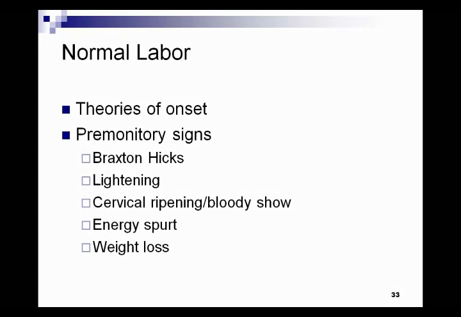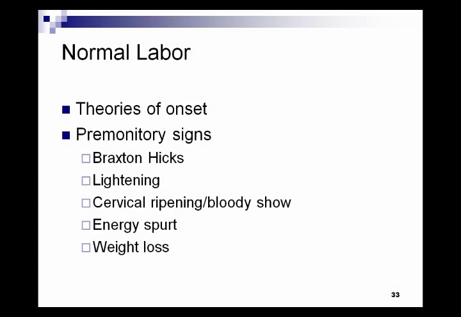Then we have prostaglandins. They're produced by the decidua, and that's part of the inflammatory process, the release of prostaglandins. Prostaglandins are secreted from the lower area of the fetal membranes during labor and may reflect the inflammation caused by contact with microorganisms from the woman's vagina. And that can stimulate labor. Now, remember, by me saying that with microorganisms, other microorganisms such as STDs, which cause an inflammatory process, can be a cause of premature labor. Almost under that same kind of theory.